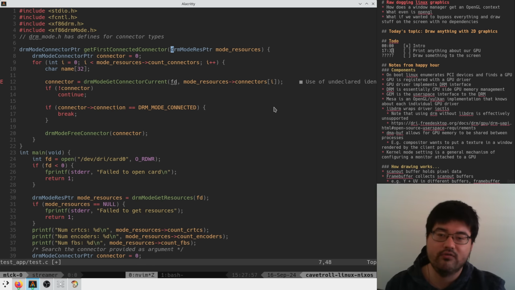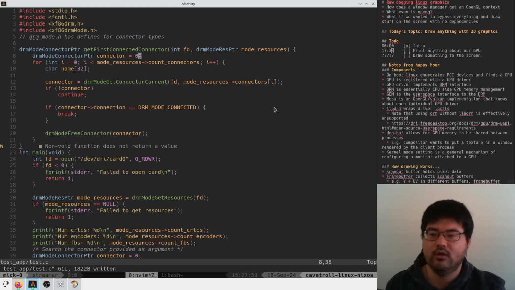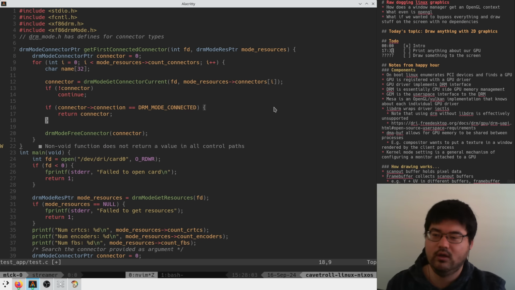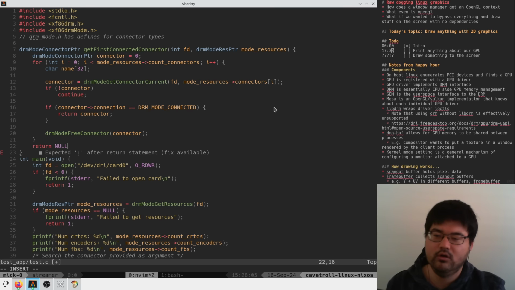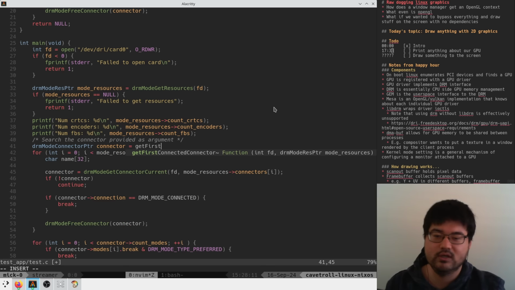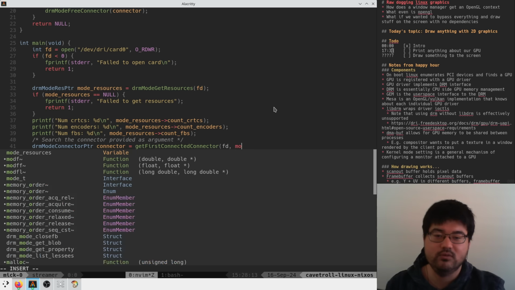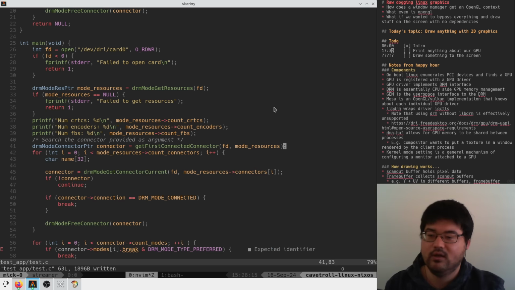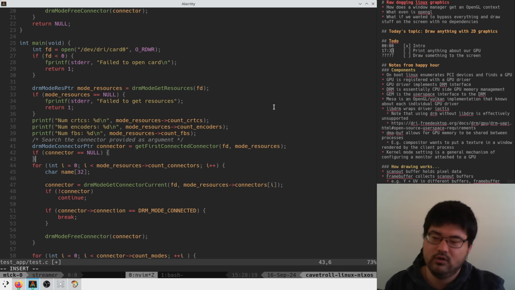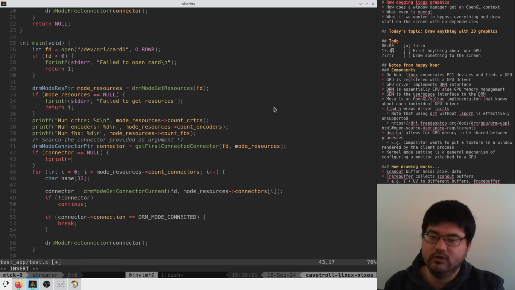And we also need our file descriptor. And then here we will return connector. And then here we return null. That way we can tell if it's wrong. So we can say connector equals get first connected connector, FD, mode resources. If connector is equal to null, fprintf stderr, failed to find connected connector.